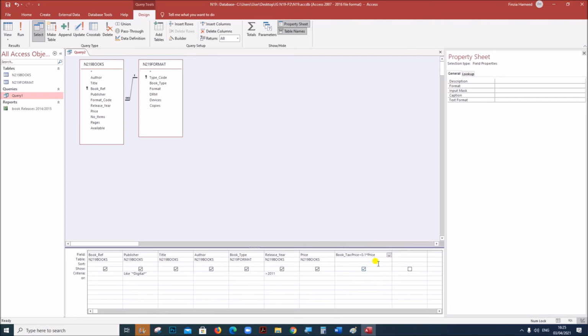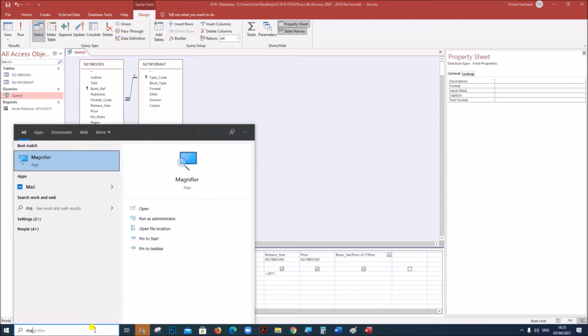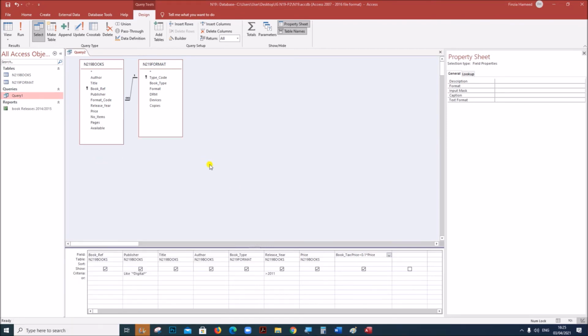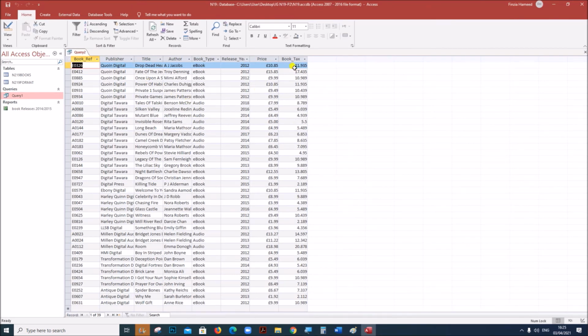So we have this formula. Click on run. You can see the book tax is calculated here.